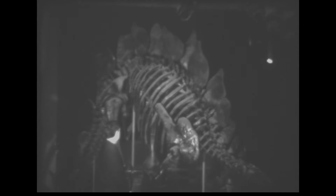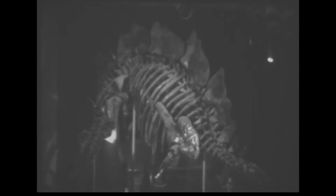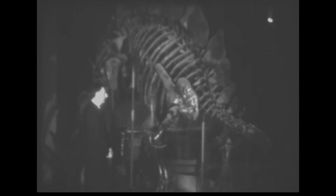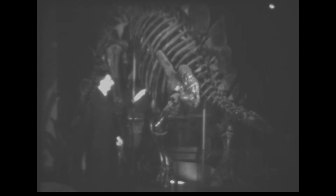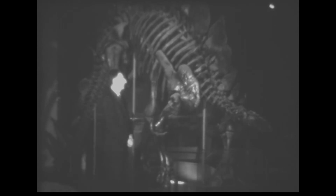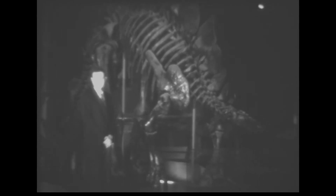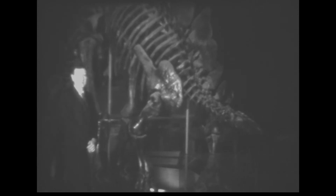The skeleton of Stegosaurus is much lighter in construction than that of the larger sauropods. The vertebral column is very light. You see none of these processes sticking out here and up above the neck, which you see on the sauropod dinosaurs for muscle attachment. Well, even though he's comparatively small, how much did he weigh? He probably weighed 8 to 10 tons, but he didn't have the problem that the larger dinosaurs had.